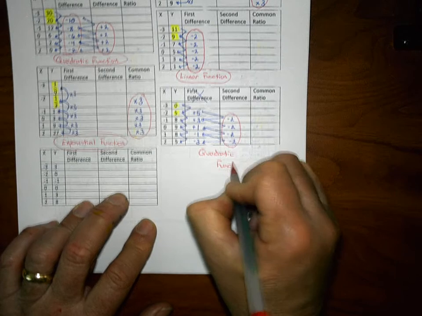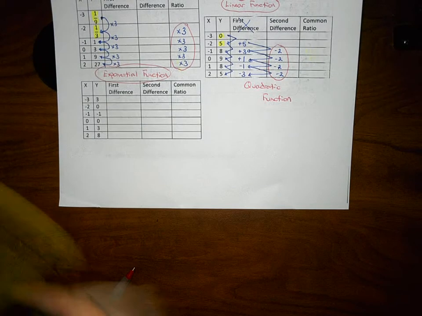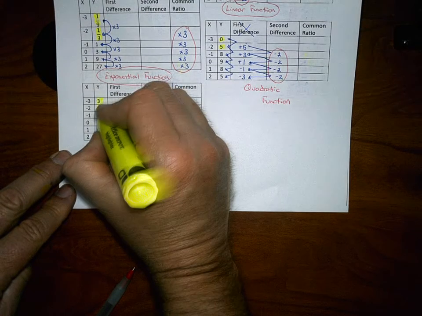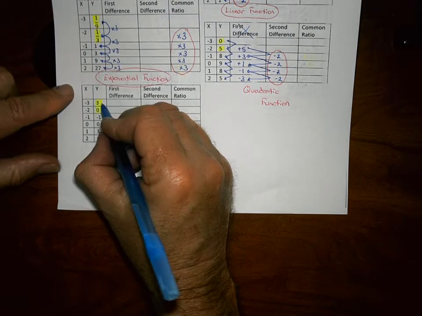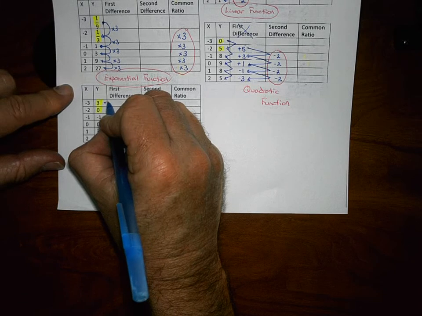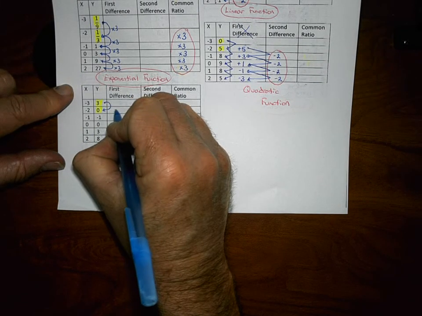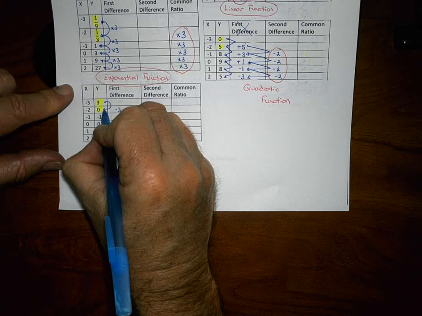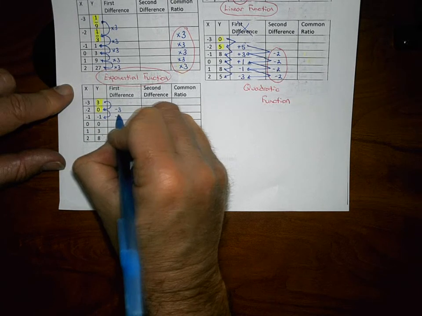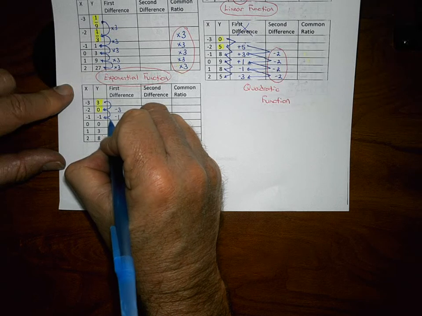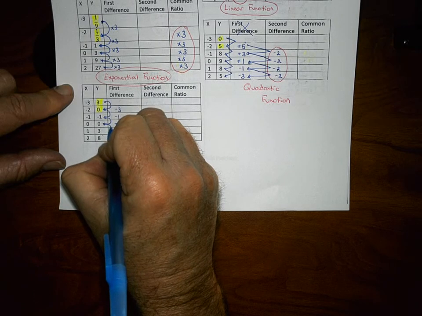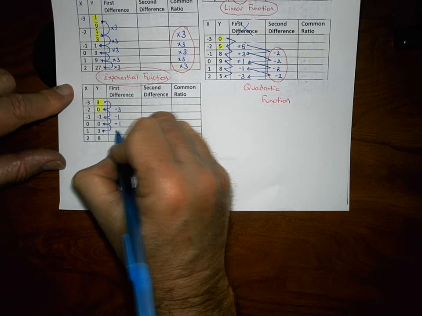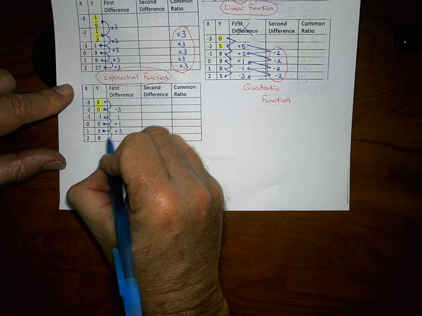Okay, all right, the last one. I have 3, and then it decreases to 0. Remember, I'm always looking at the y values here. So how do you decrease from 3 to 0? Think simple. Well, simple would be I would subtract 3. Okay, then I went from 0 to negative 1, so I decreased by 1. Then I went from negative 1 and I increased to 0, so I increased by 1. Then I went from 0 and I increased to positive 3, so I increased by 3. And then I went from 3 and I increased to 8, so I increased by 5.